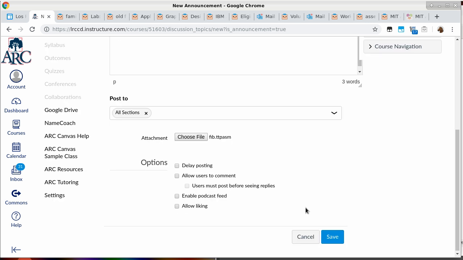So the idea of the extension TTP-ASM is it stands for Text Toy Processor Assembly, which means it is the source code to be assembled by the assembler. If you're using Windows and you cannot open this file, you can just rename the extension to TXT because it's just a regular text file.